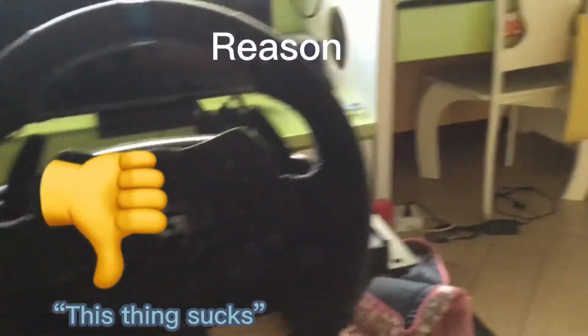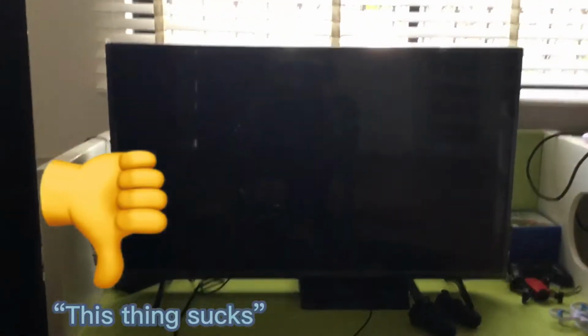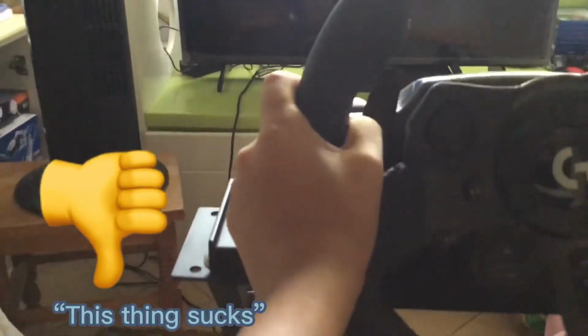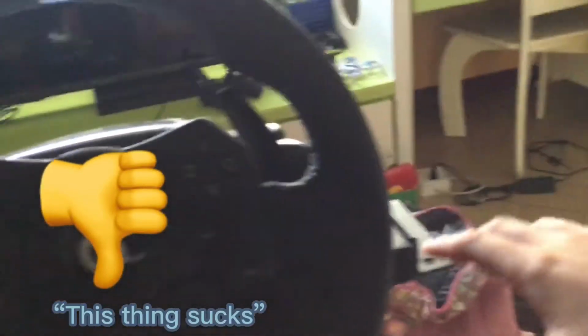For reason number 3, it's actually the shifter. The Logitech G920 and the G29 didn't have the shifter, but it was also 150 pounds less. So little has changed since that model, and I don't think the extra 150 is worth it. The wheel itself is definitely not worth 400 pounds. So if they did add a shifter to go with the wheel, I think that would make more sense.